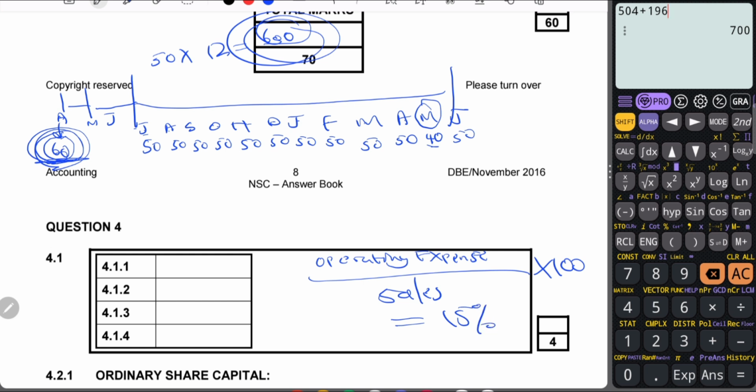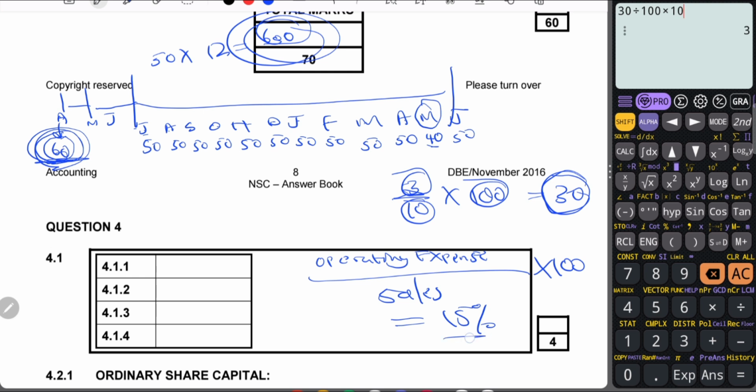15%. I will just make a simple example. If you got 3 all over 10 multiplied by 100, I think you're going to get 30. Now guys, you are given the 30, but you are not given the 3. You are given the 10, you are given the 100, you are given the 30, but you are not given the 3. How are you going to get back the 3 given the 30, the 100 and the 10? Let's go and prove it now. If you say 30 divided by 100 multiplied by 10, this is how you are going to get the 3 now.